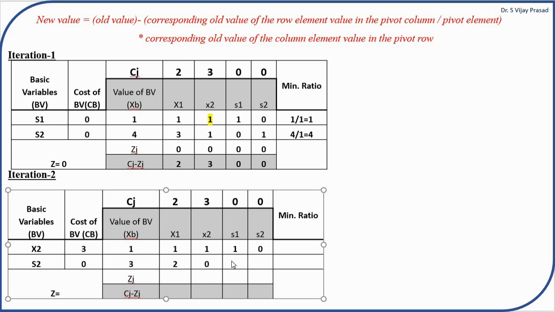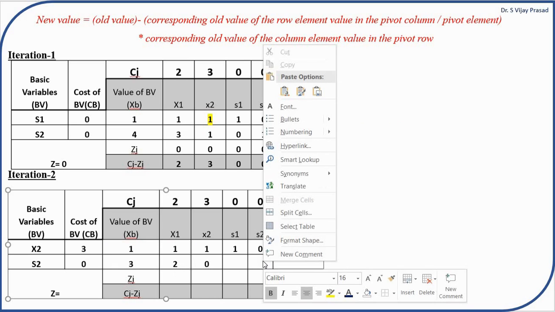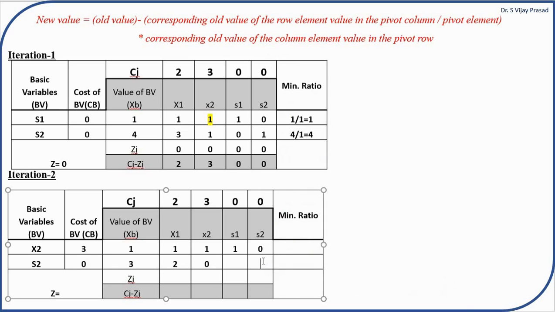That is the reason we are writing here. This is for 0 I written here. For S2 also I am going to take it here. This is 1. This is 1. Now, for the S1 column you need to calculate. What is the S1 column old value? The old value is here: 0, 0, minus 1 divided by 1 and 1. 0 minus 1 by 1 into 1, which is minus 1. I am going to get it here, minus 1 here. Minus 1 I got.